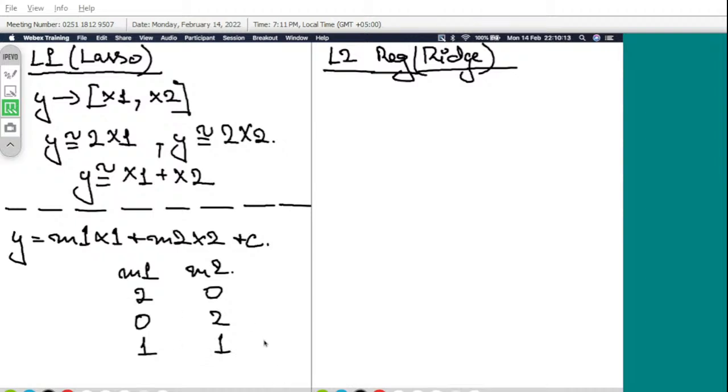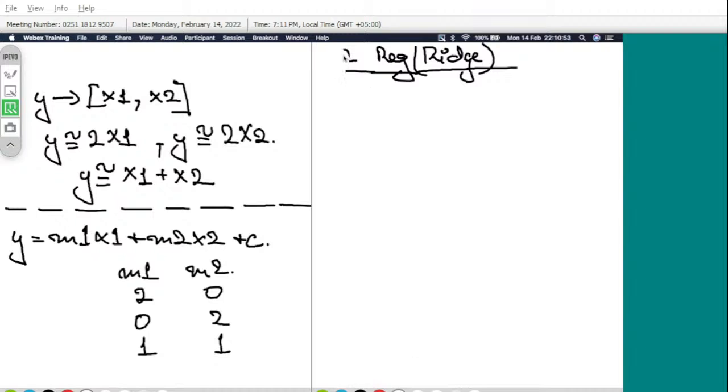Yes, these are the possible values of m1 and m2 if this is the case. This example is completely clear. Nothing else is possible. Now let's see the penalty in ridge and lasso.